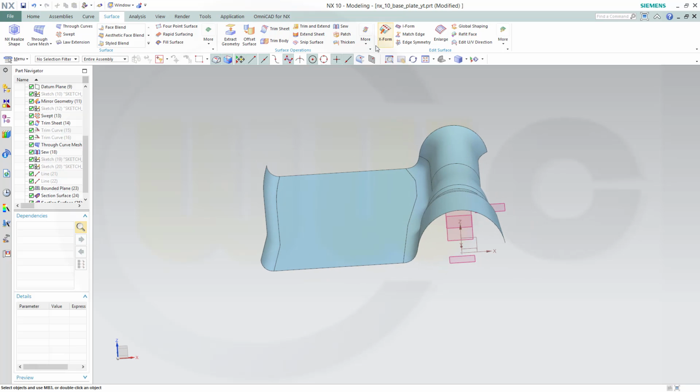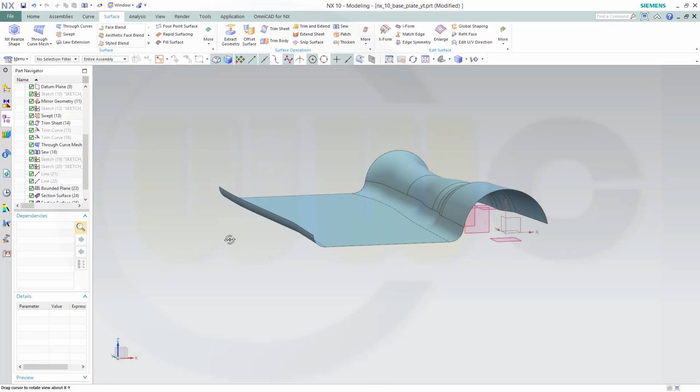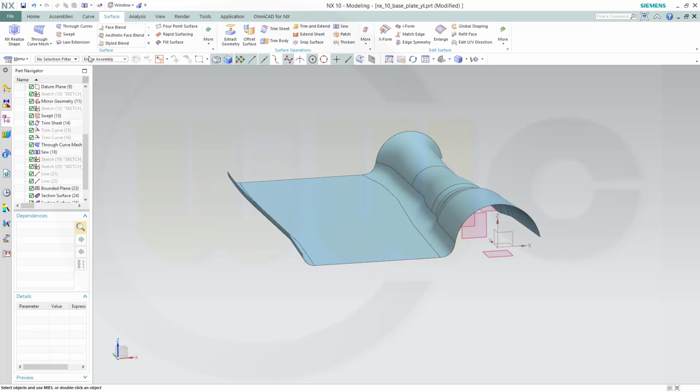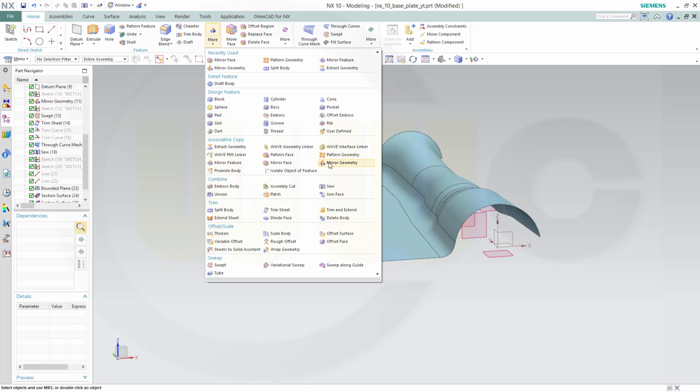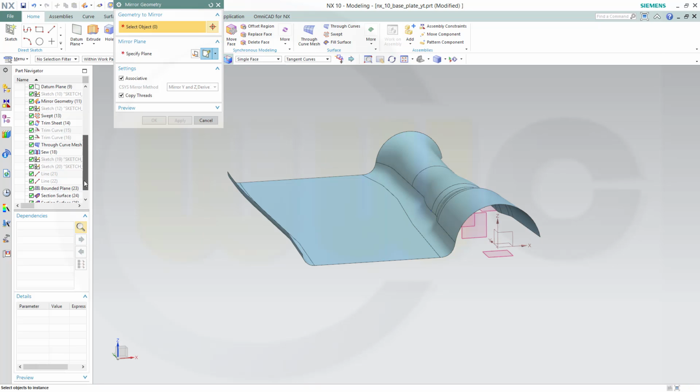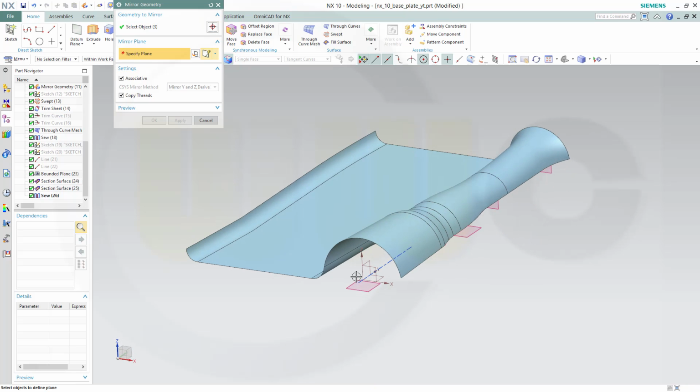Now let's sew them together. 1, 2, 3. Okay, and mirror them. So go for home, more, mirror geometry. Let's mirror the sewed surfaces with that plane right here.